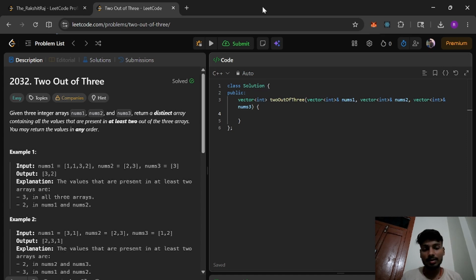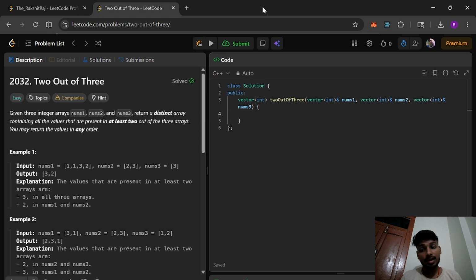So we have been given three arrays nums1, nums2, and nums3, consisting of integer values, and we have to return the integer values that come in at least two of the arrays. In the solution, we have to return an array itself.